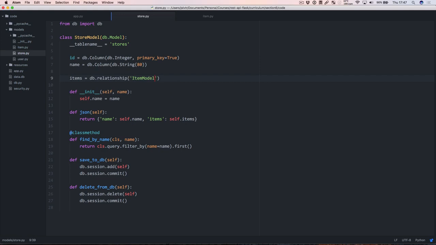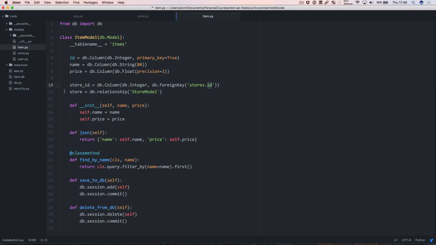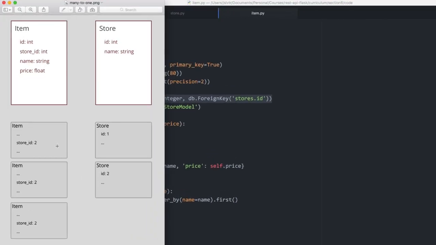How easy is that? So what that is doing is saying we have a relationship with item model. And then SQLAlchemy says, okay, there's a relationship there. What's the relationship? And then it goes into the item and finds that there's a store ID here. And then it goes, aha, there's a store ID in the item, which means that one item is related to a store. Therefore, there could be more than one item related to the same store. There could be 2 items related to the store, like in this example, or 3 items related to the store.